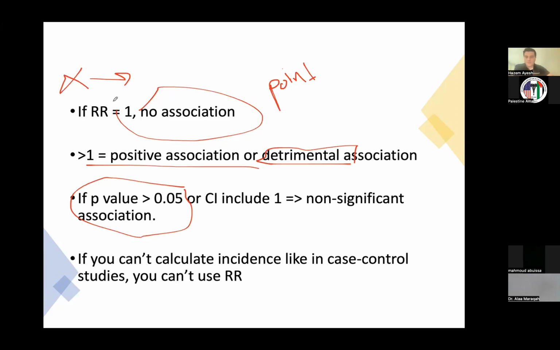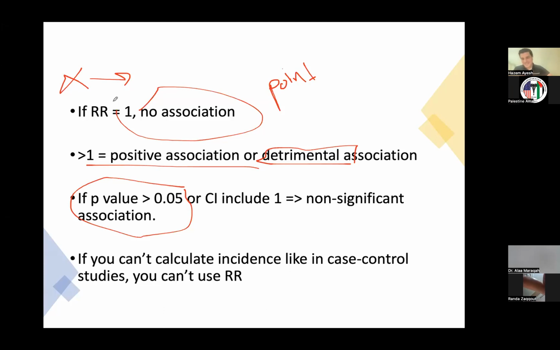So the alpha error: as in our example with the statin in Ramallah, your study concluded that the statin can cause disease. In reality, if we made the calculation for all the people in Ramallah, you are wrong. Your study is wrong. So you are making what we call a type 1 error. You are concluding that there is a relationship while in reality there is no relationship. This is what we call alpha error.